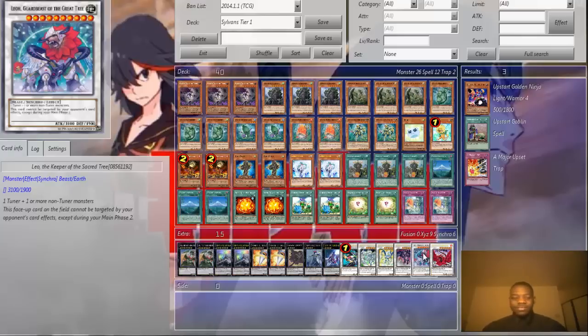This guy can't be targeted by your opponent's card effects except during the main phase too. Can't Compulse it. I mean, yeah, he can be Bottomless, but you can't Compulse it. You can't Phoenix Chain it. You can't Split Scarecrow, just like Star Eater. You can't basically do anything except Mirror Force, Strange Tribute, Dark Hole, Bottomless. Well, those are the main cards used as of now.